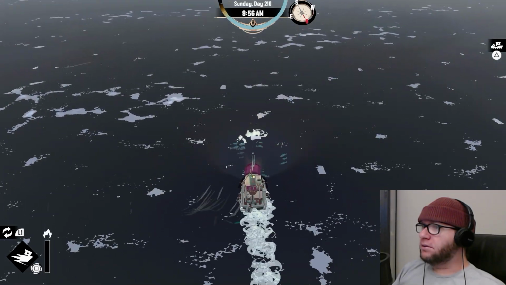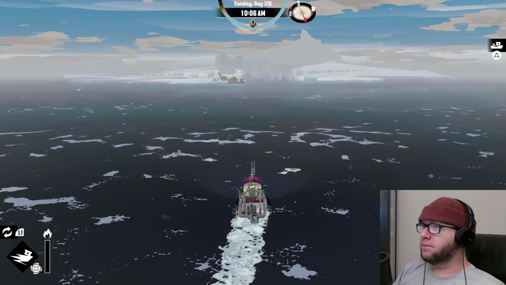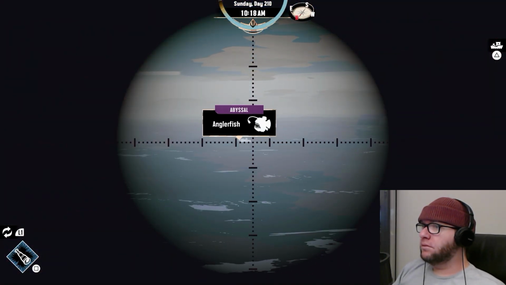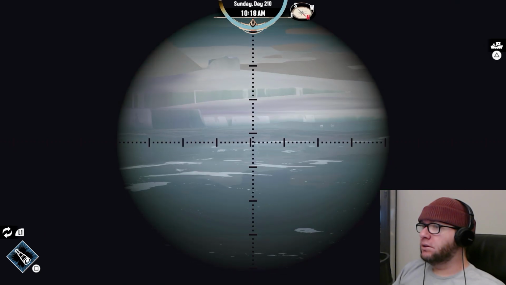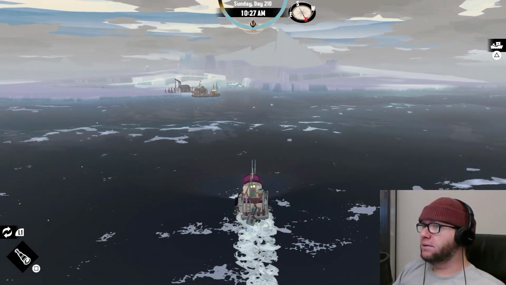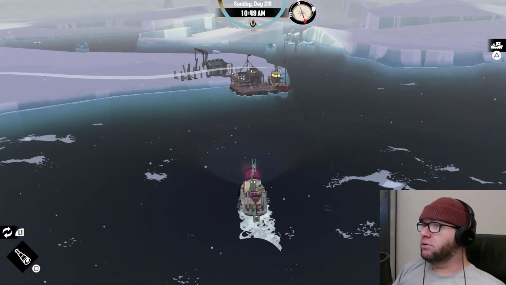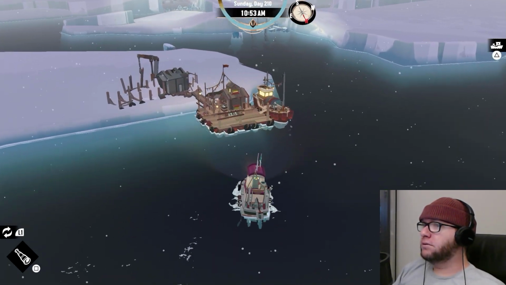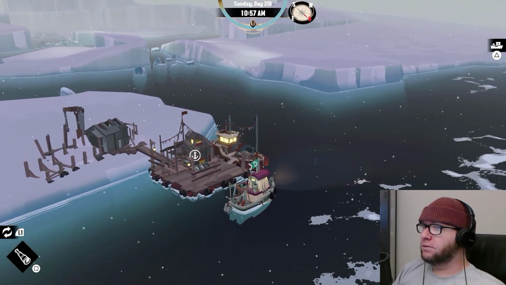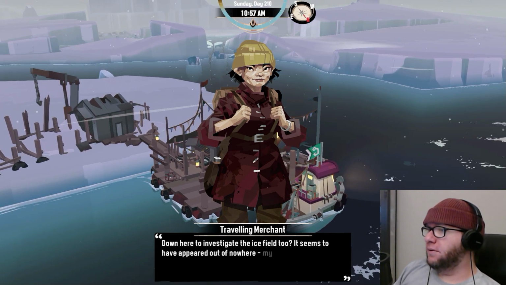What are these? That's just tunas or whatever. Anglerfish. Ice. Okay. This is the place. Is this the trader? Kind of looks like they're... Or the merchant? Looks like their place.